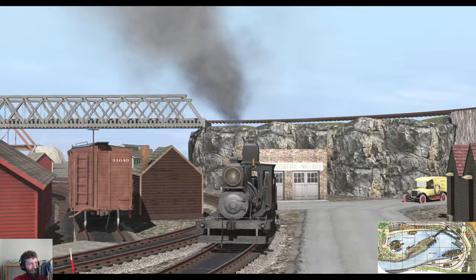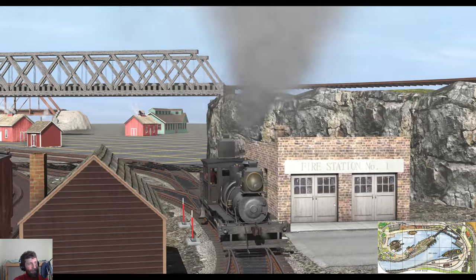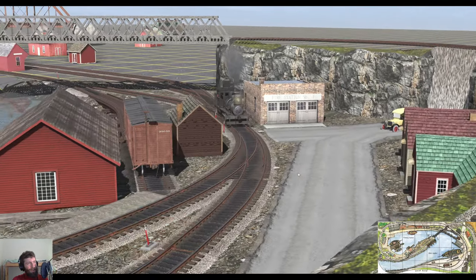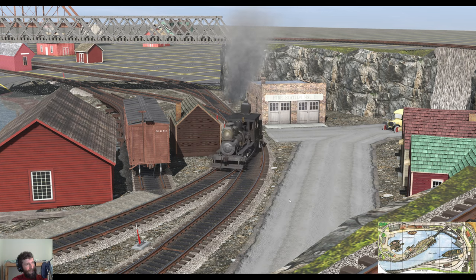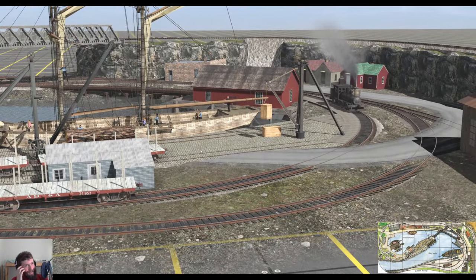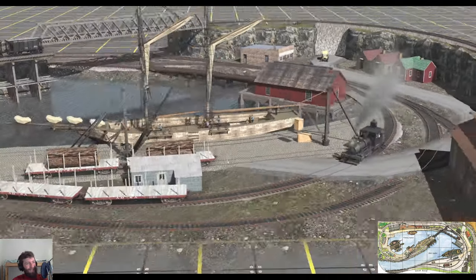You can tell that using this engine isn't just for show. You really do need that type of ability to make really tight turns, because these are sharp. I would also dare to say that if you were to build this, you would probably have to be comfortable building custom turnouts. If you make it maybe a 5x10, you'd have wider curves and then maybe you could fit pre-existing turnouts, but my god, that seems awfully tight.